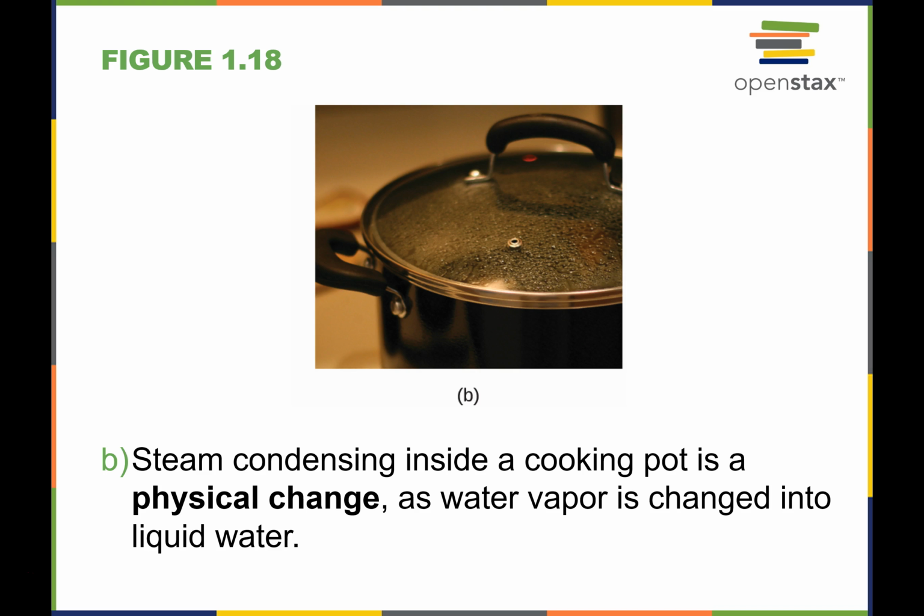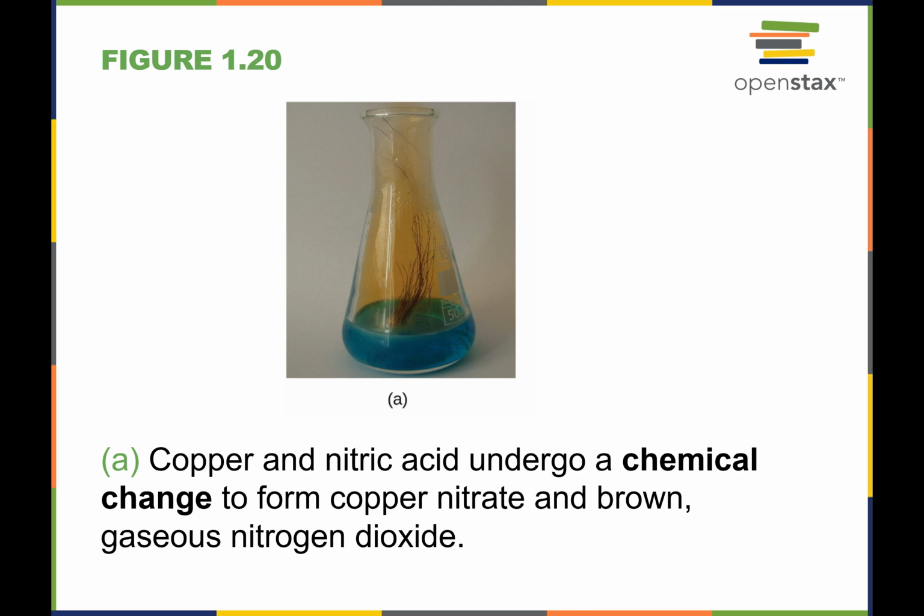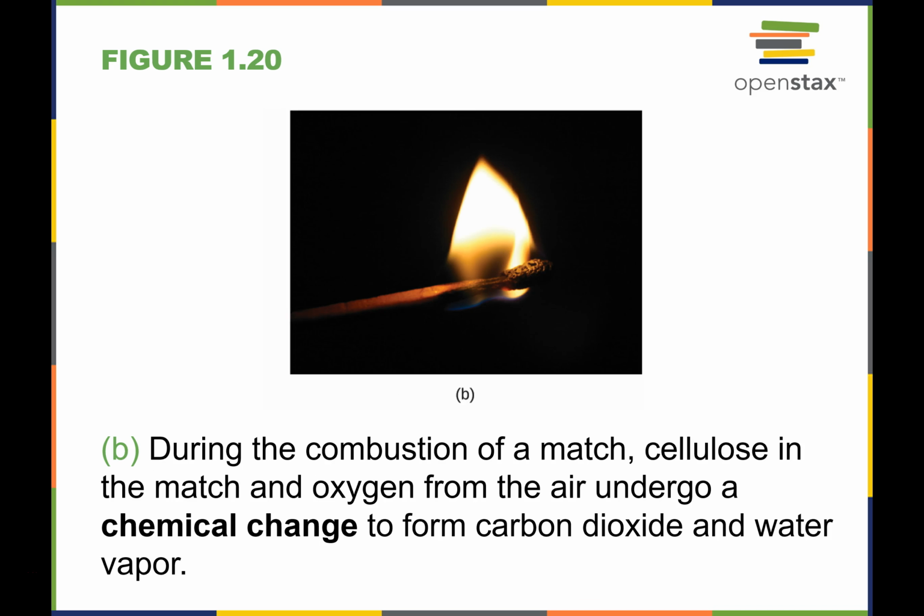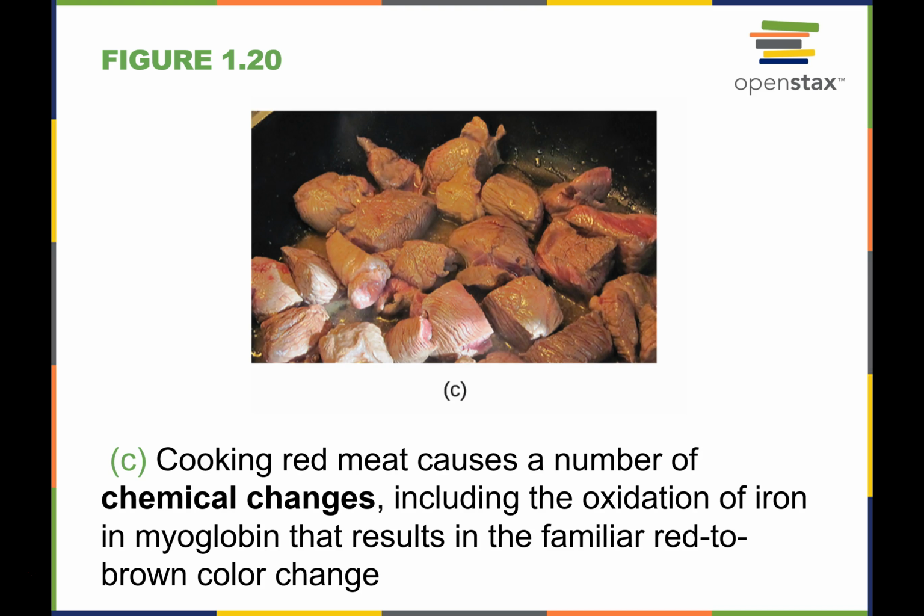Again, physical change. This one actually is showing you, it might be hard to tell, but you have a copper wire in there, a blue solution, and you see kind of this haze of gas. In order to understand if a chemical change has occurred, hopefully you can kind of see the new substances would be that brown gas. New substances are formed during lighting of a match. Energy is released. New substances formed, the chemistry associated with browning food.